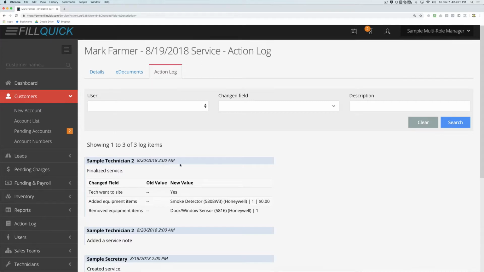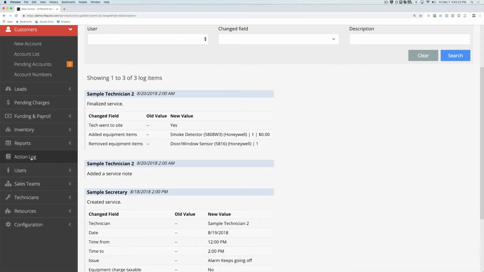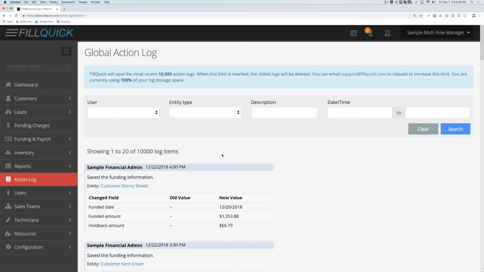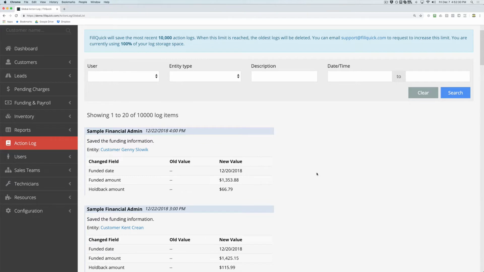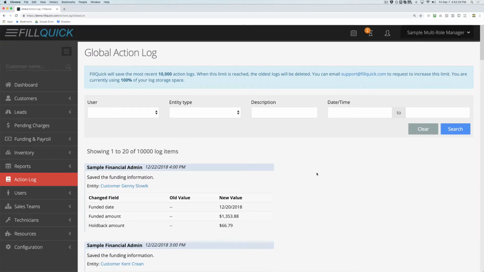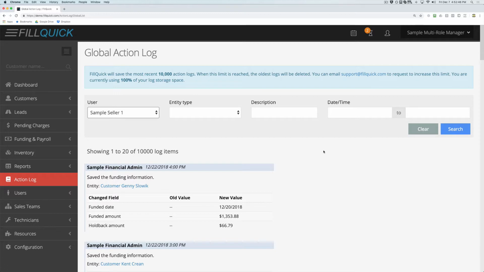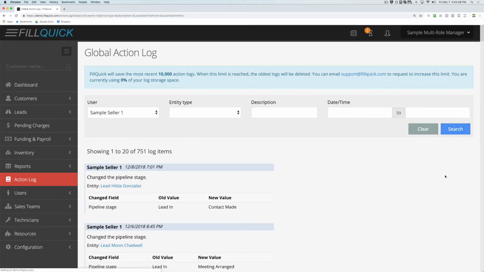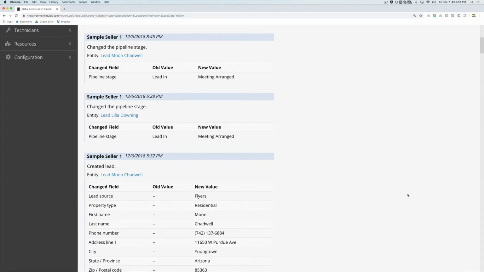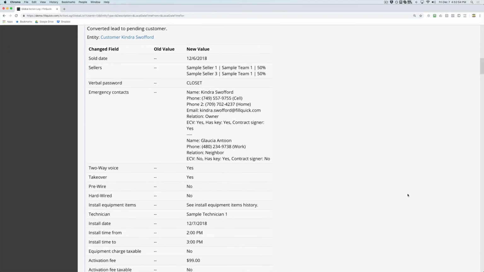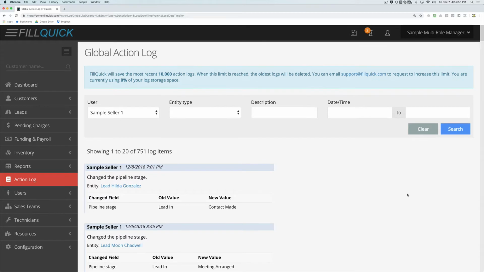Lastly, I want to show you the global actions log. Here, if we click on action log on the side, this is going to open up to where you can actually scan company-wide, globally, your accounts on what happened basically on which customer. So let me explain. First of all, maybe you want to see a specific user, like all the actions this salesperson did, and I hit the search button. It's going to show me in chronological order exactly what this salesperson did. And you can go through the logs like this.